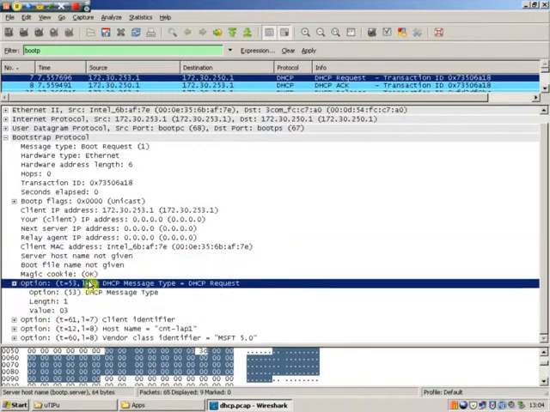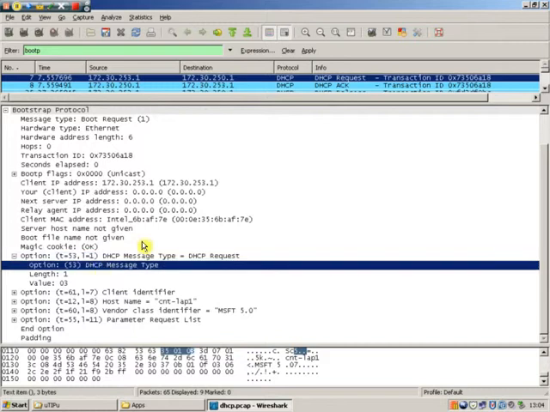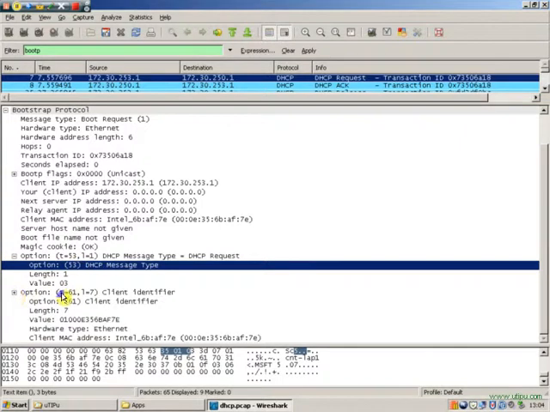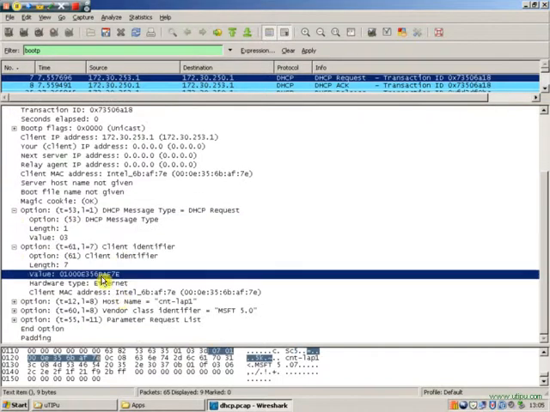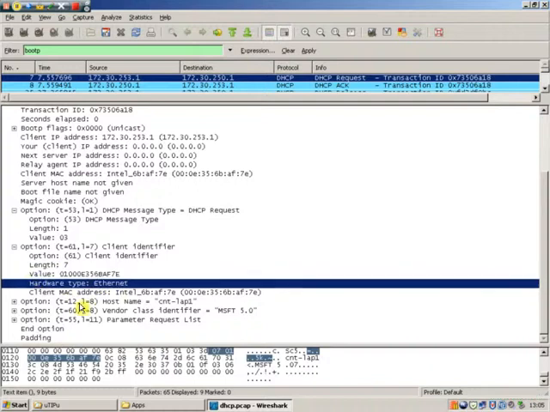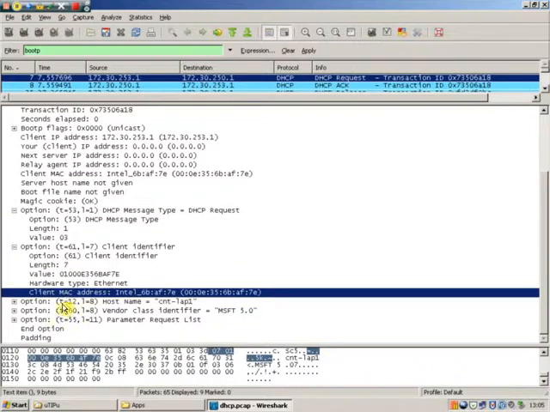We look at the option 53. We see it's a DHCP type message. So bootpc, Bootstrap Protocol Client, option 53 is DHCP. We now go into the client options. We can see the MAC address, we can see Ethernet, and we can see some details here again.